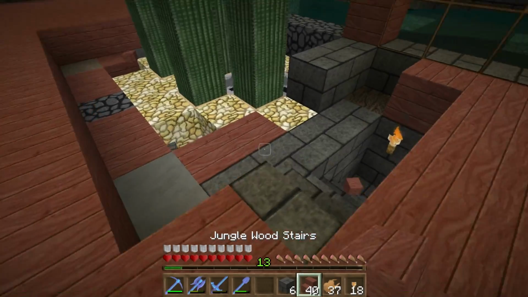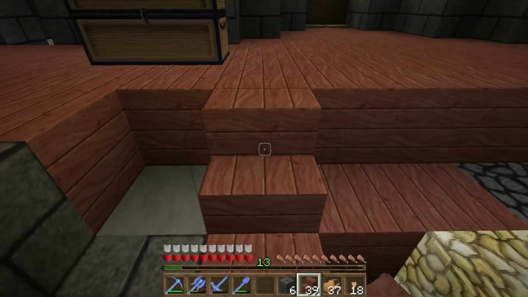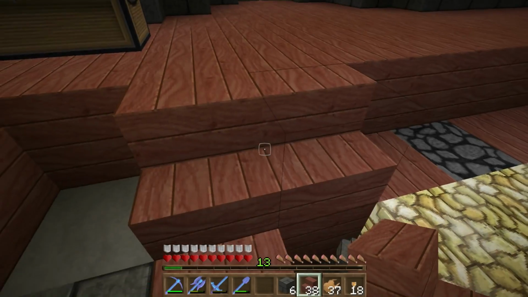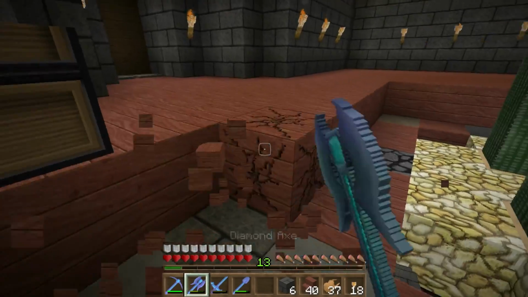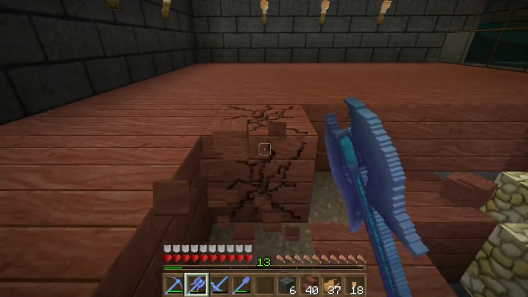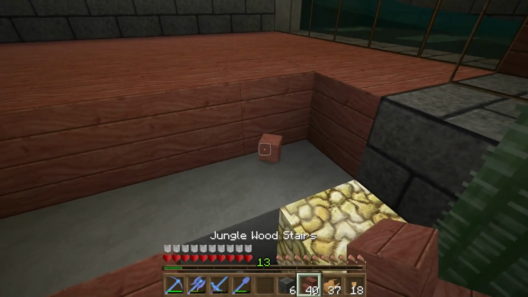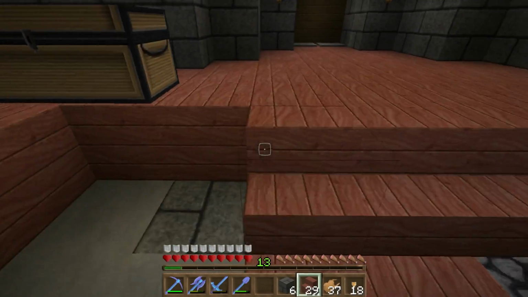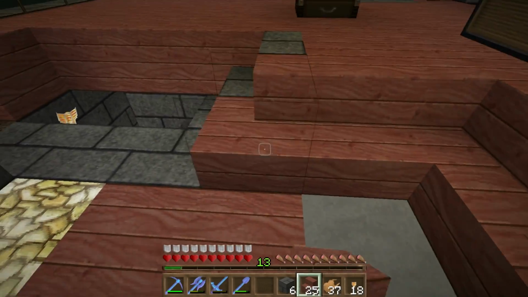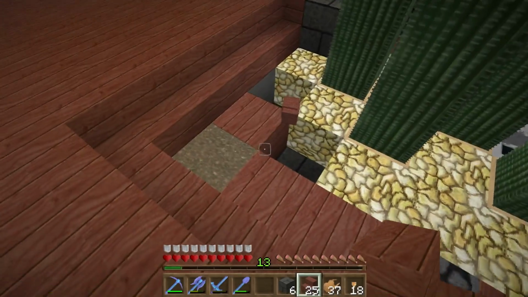Alright. Grab some stairs. 40 stairs. Now, what I think I'm going to do is, I think we'll bring it back one. But we'll make a drop in the floor, the entire floor, right around like this, without stepping into the cactus itself. See? There we go. Fix up the floor now.